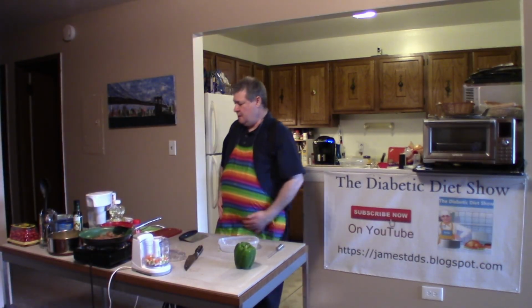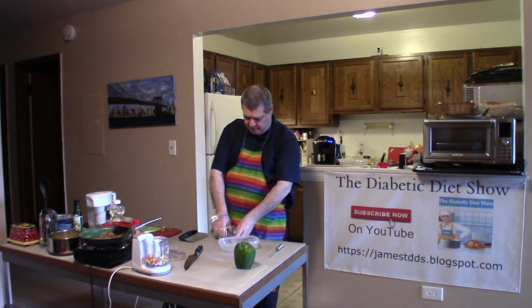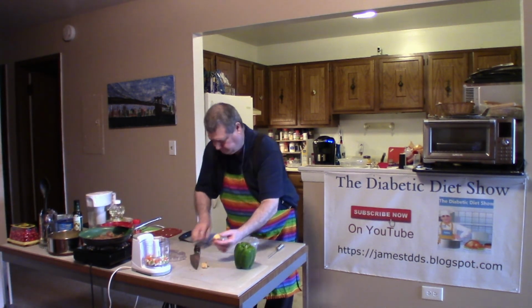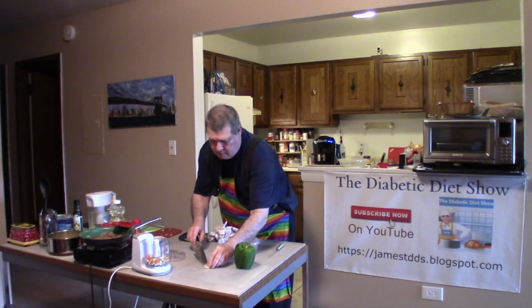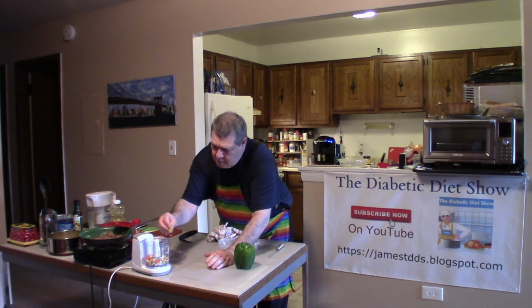Now, I need some ginger. The ginger, you keep it in the freezer and you scrape it out with your spoon. I took this out earlier and I thawed it. So as you can see, it's fairly soft. So I'm just gonna cut it, and peel it. I'm going to put that in here. Just kind of tear it apart a little bit. Okay, now I can pitch that.